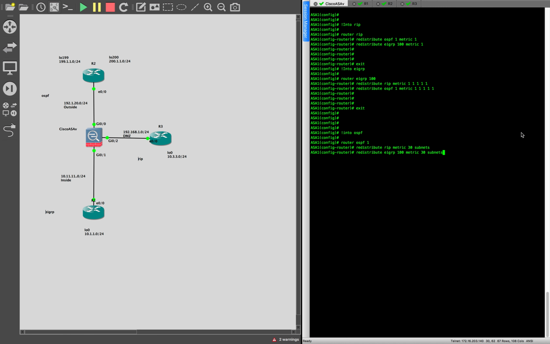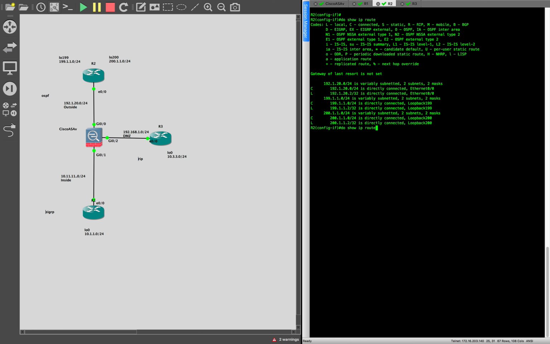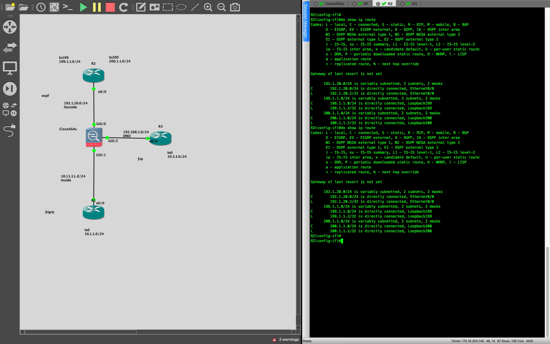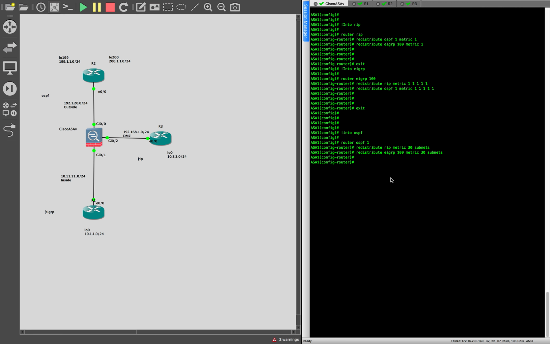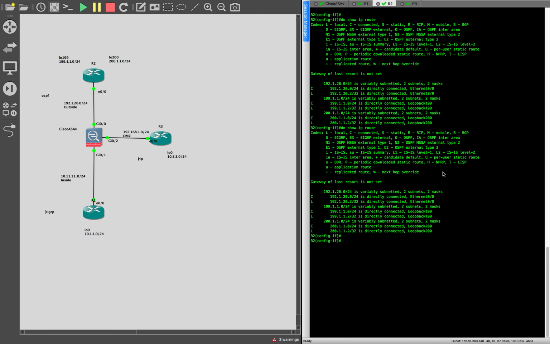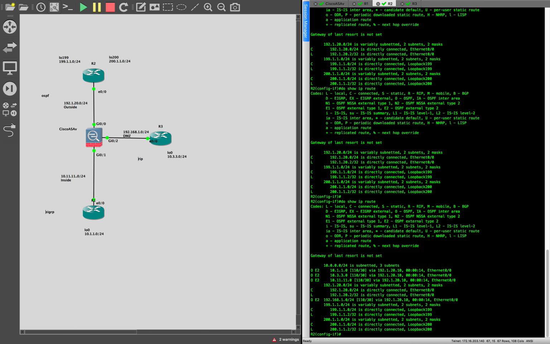As soon as I redistribute this, I can go down to my R2 and I can see the difference. Let's give it a minute. I think it will take a minute to come. Yeah, there you go. It's up now.